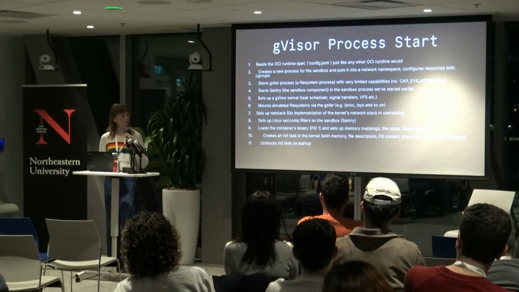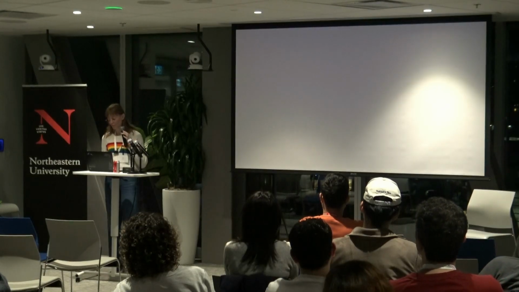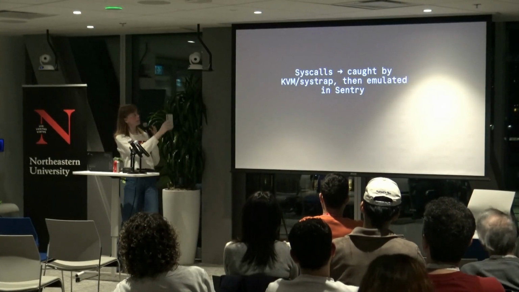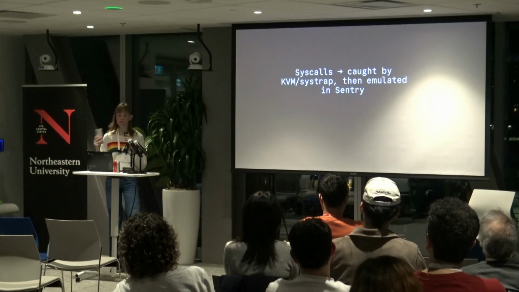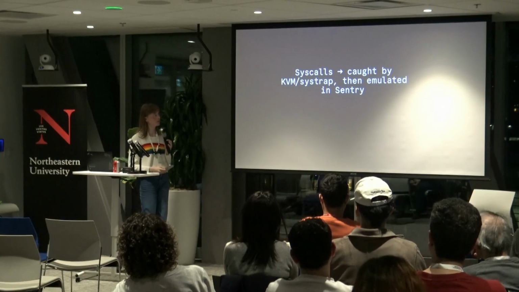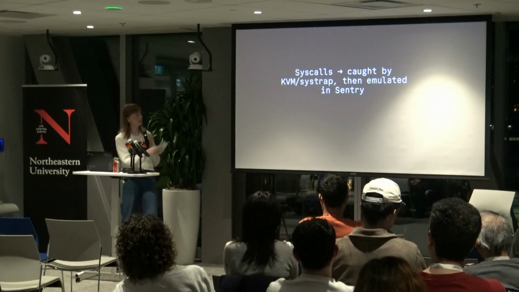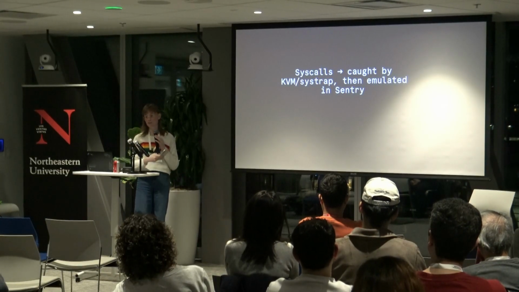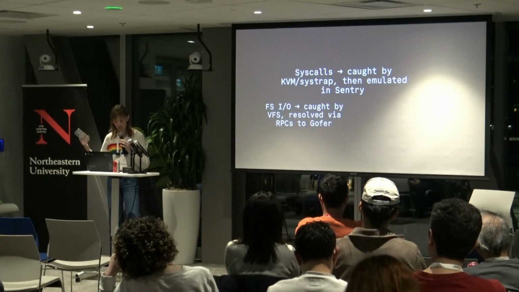Now you might be wondering, how do things work in this kind of strange setup? So I've added a few examples. If you're doing a syscall, for example, that gets called by something called a platform. That can be something like KVM. It can also be something like systrap or ptrace. You can kind of swap those out. And then the implementations of those quote-unquote Linux syscalls get emulated in Userspace by the Sentry. Like a read request, for example, will get sent through the Gofer. And actually, that's the next one here.